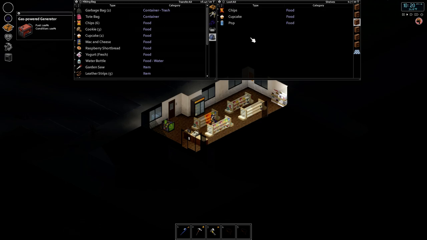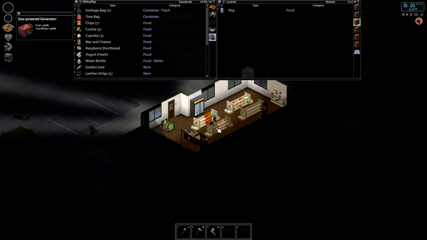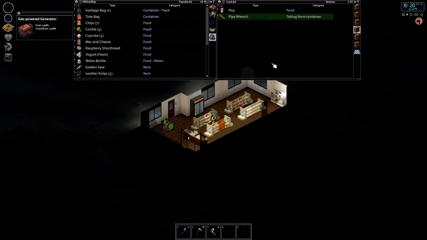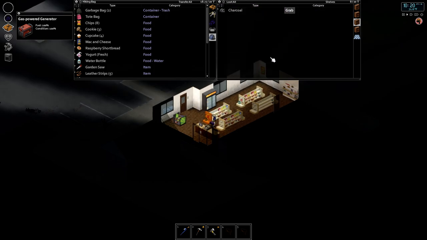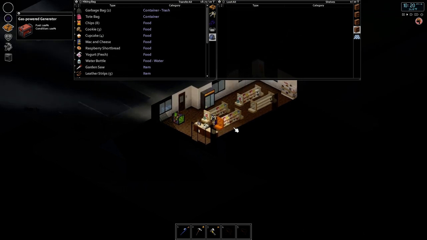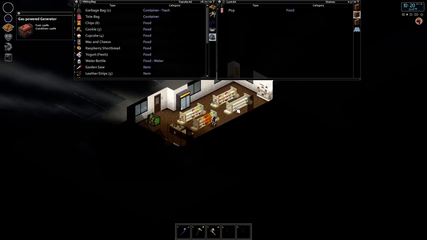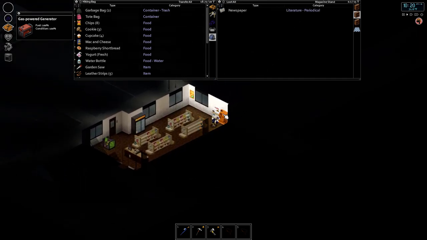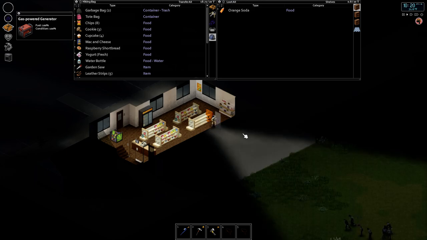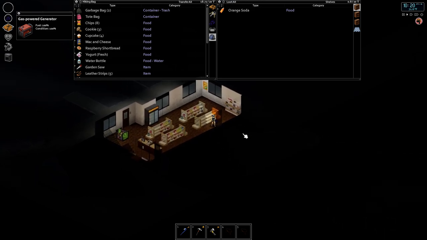I hear a zombie. Yeah, let's go ahead and take the pipe wrench back. That's the only weapon I found here. There we go. So now that we're hearing a zombie, I need to start sneaking. I've already got a Muldraugh map, I'm pretty sure. Whoa. There's a crowd out back.